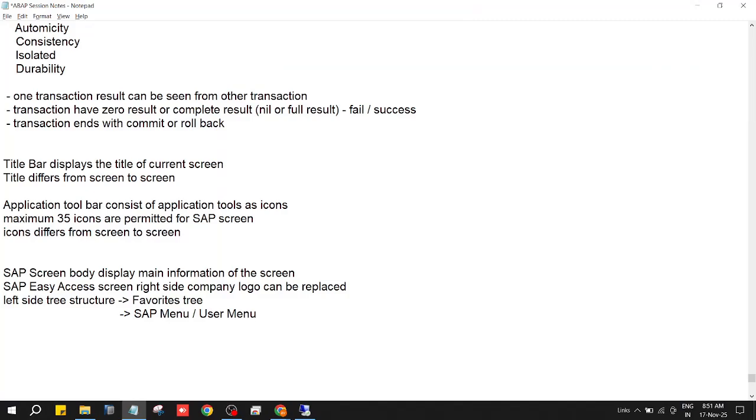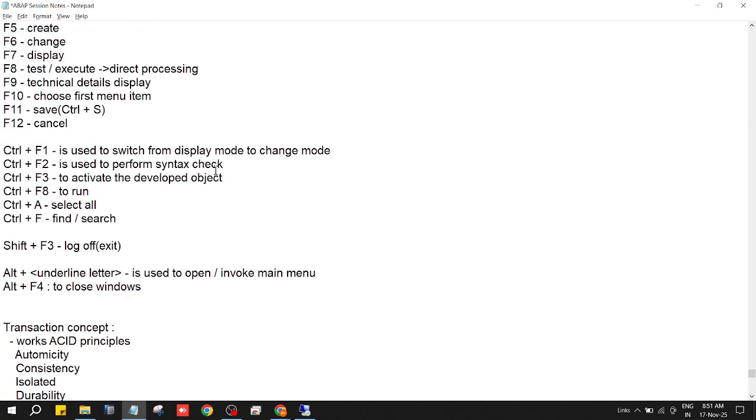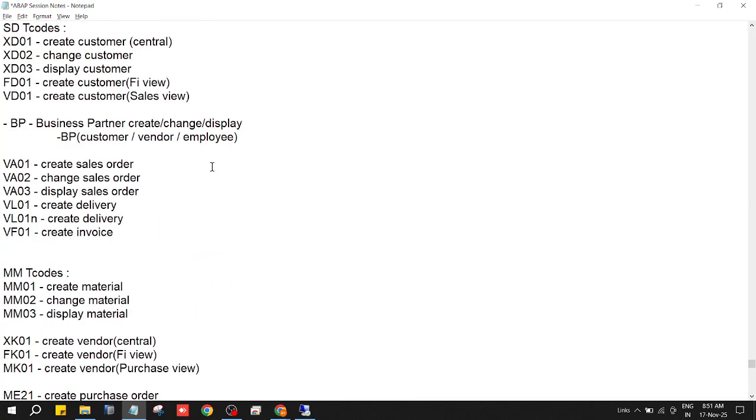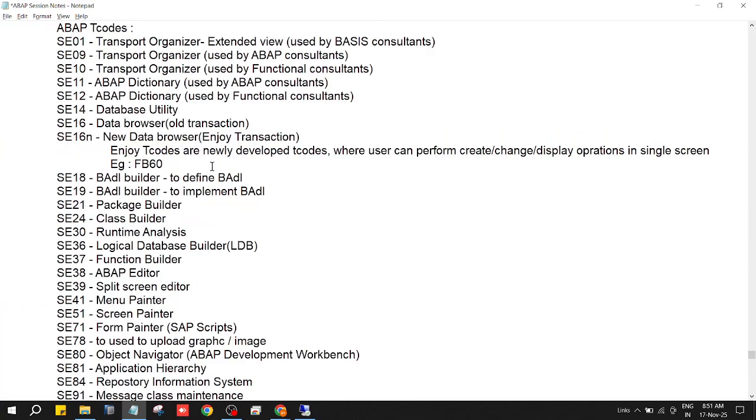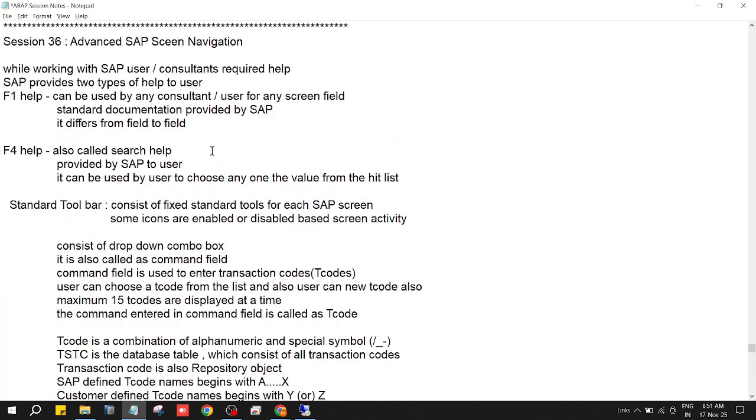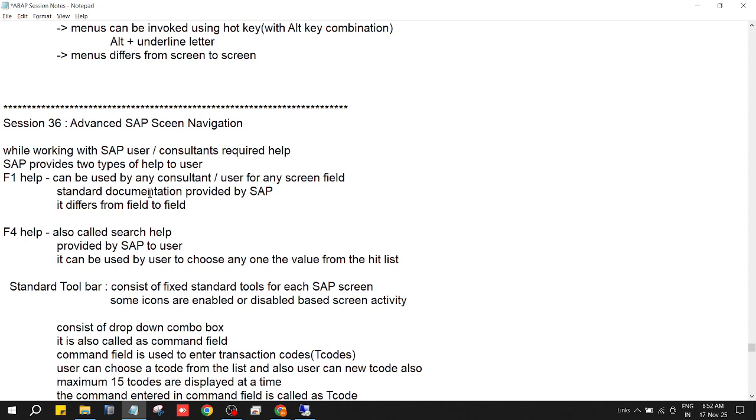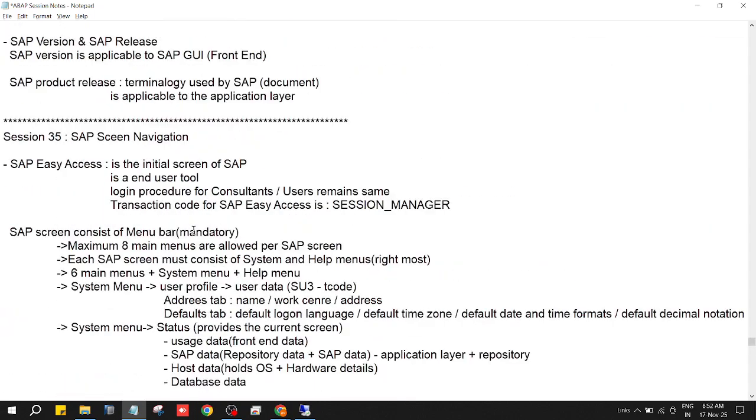As I said on the first day, SAP Easy Access is a tool for end user. SAP Easy Access is a tool for end user.